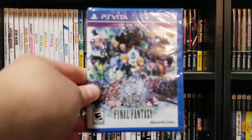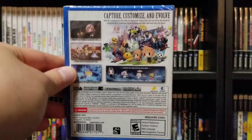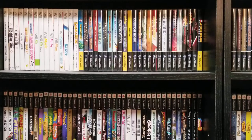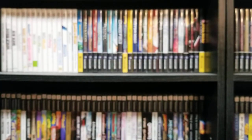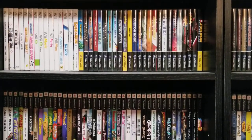We got here World of Final Fantasy — still sealed, got it cheap and haven't checked it out. They put out an enhanced version on Switch. It's kind of just a little RPG with chibi versions of all the different Final Fantasy characters. And finally, Ys: Memories of Celceta — this might be Ys 7 since Ys 8 just came out. I have not played it yet but I've heard good things about the Ys series and I'd like to get into it.